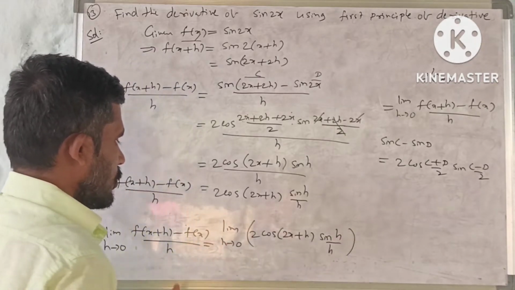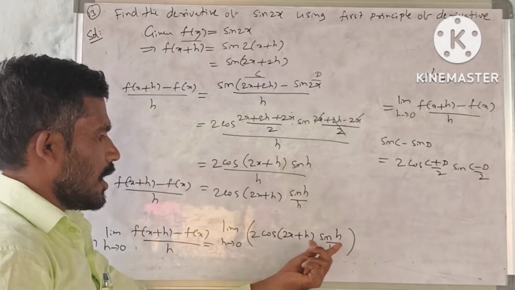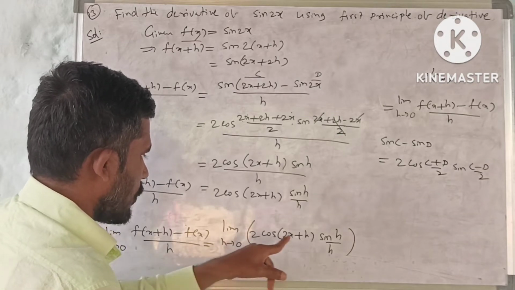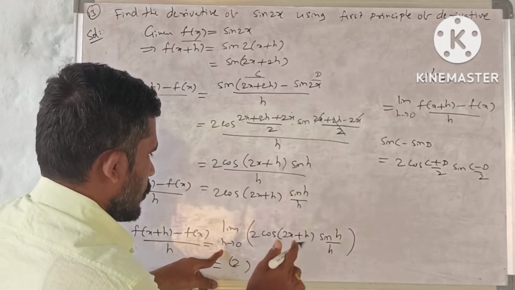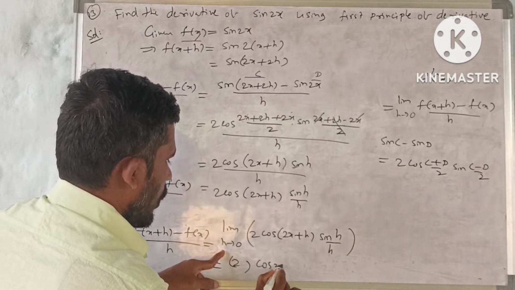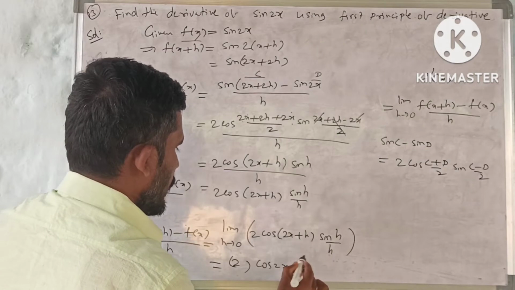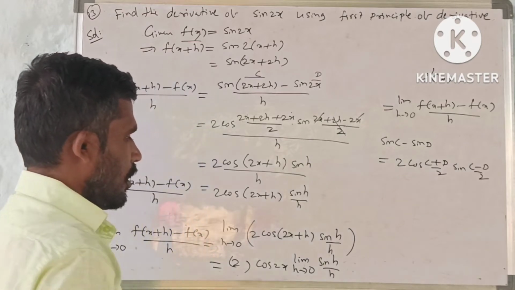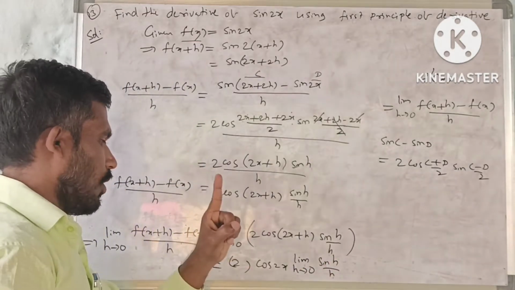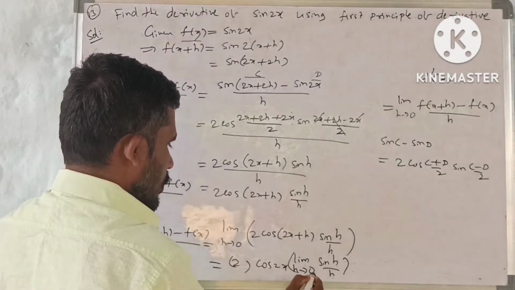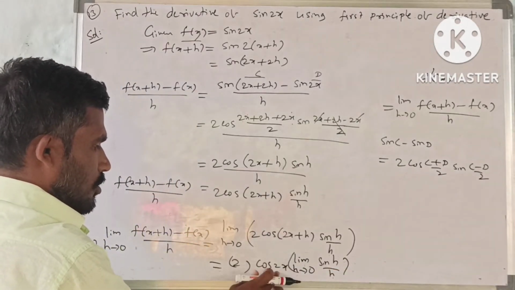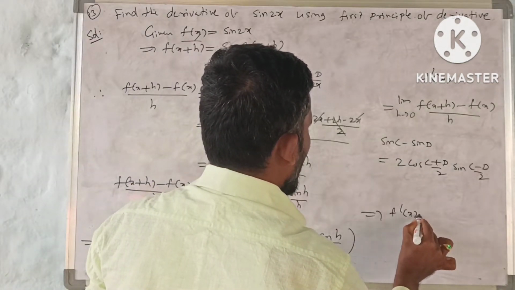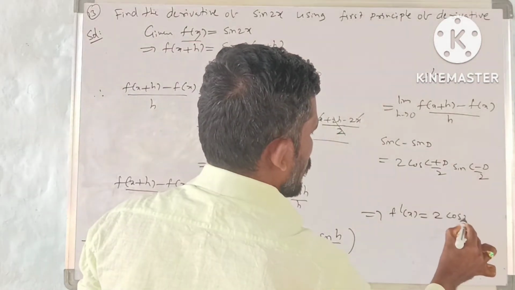So the limit of all this is the limit of this one as well as the limit of this one. So when I apply it for the first term here 2, and for this one, h turns to 0, అంటే h ఉన్న ప్లేస్ లో 0 సబ్స్టిట్యూట్ చేస్తే మనకి ఇంకా 2 cos 2x ఉంటుంది, cos 2x ఉంటుంది. ఇక్కడ రిమైనింగ్ ఏముంది మనకు, లిమిట్ h turns to 0 sin h by h. Limit h turns to 0 sin h by h value is 1. So 1 into this value is 1 here. So 1 into 2 cos 2x is nothing but 2 cos 2x. So therefore this is nothing but here f dash x is equal to 2 cos 2x.